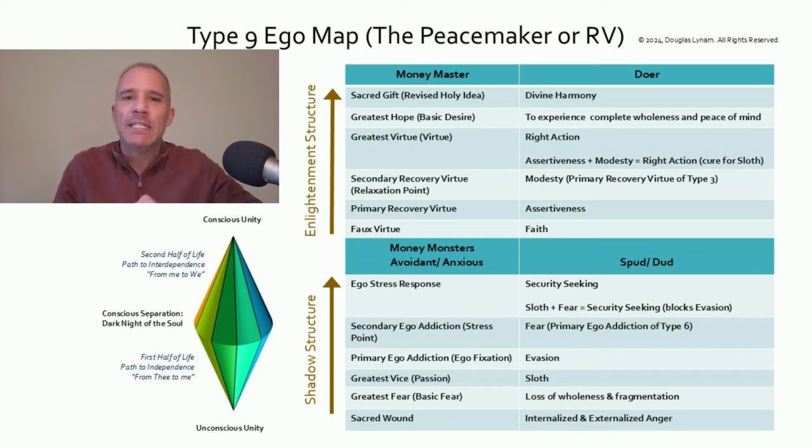So rather than sitting in their RV and napping all day, when they're in their shadow structure, this becomes a real utility vehicle for positive change in the world, and they become the doer. That's the money master for the 9, the doer who gets out there and makes stuff happen in love and service to a suffering world. So that's a quick overview of the 9 Enneagram, the Enlightenment structures of the 9 types.